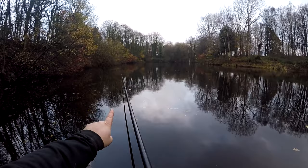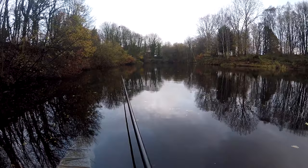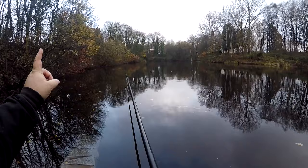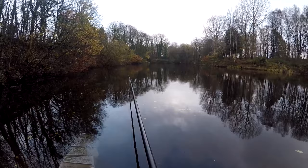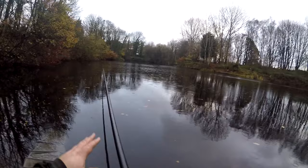I've got the float dotted right down, and a bulk is going to make sure it goes straight down and we're fishing in them lower layers. That's how we're going to start. I have got another rig set up, and that is a more finesse rig with the bulk spread up the line so you get a slower fall. But at the start, I'm just going to start off nice and positive with the bulk and sit over that hemp and the caster.